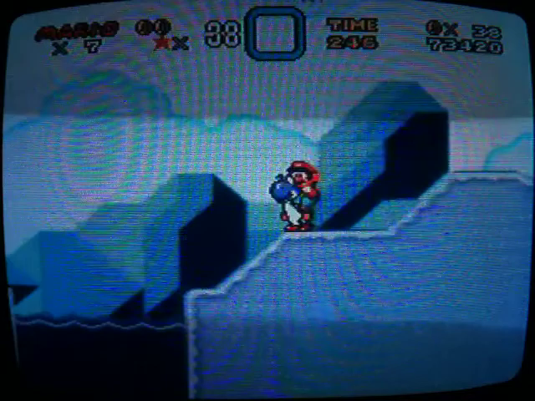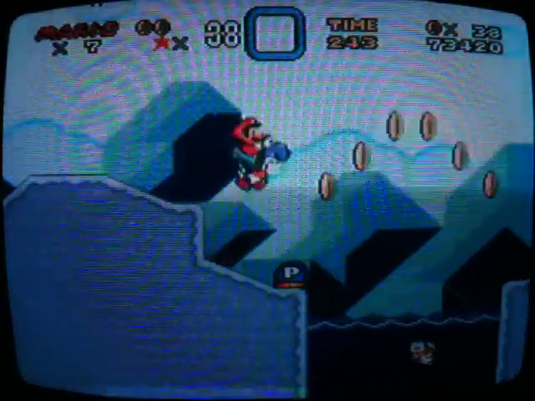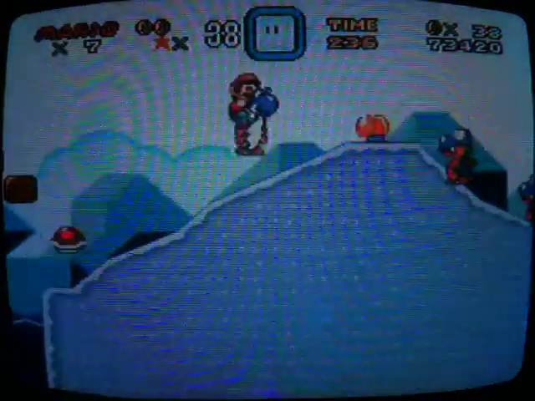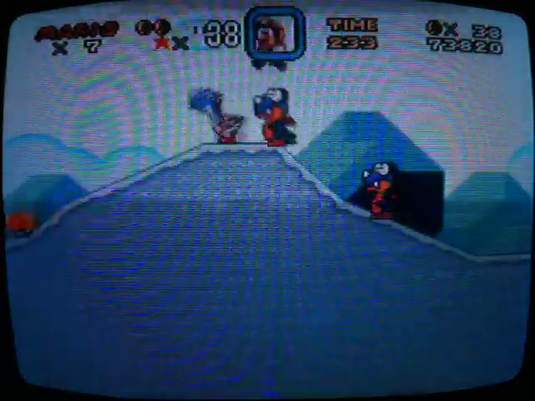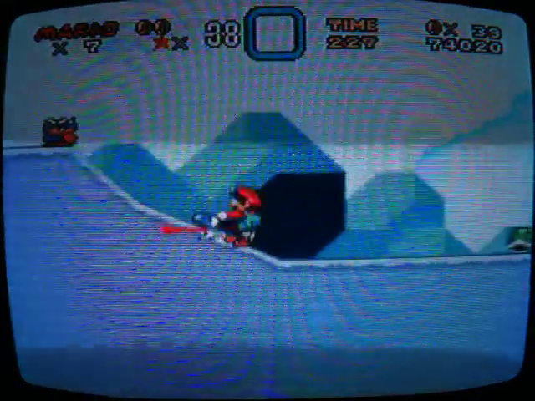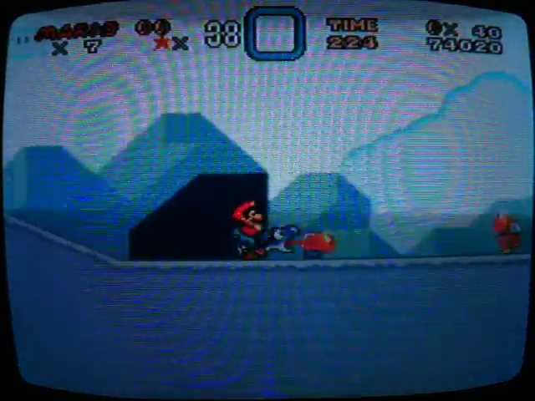Oh boy, okay. Now, yeah, this is the ice level. You gotta deal with the water. You gotta deal with the little... Well, you don't have to deal with the fish unless you swim with the fishes. Oh, I was trying to get a 1-up. Okay, yeah, I want to keep yellow Yoshi. I mean, wow. Blue Yoshi.